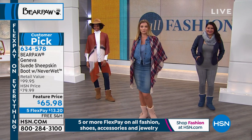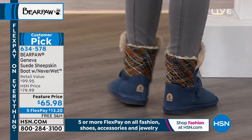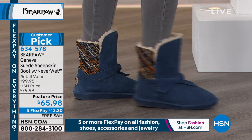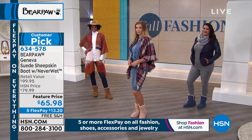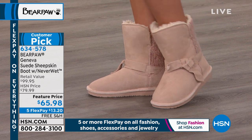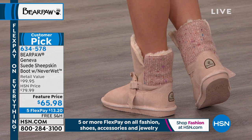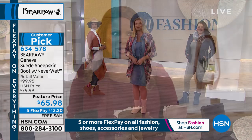You've seen a look like this before, obviously, for a lot more money. What we love is that we can offer wonderful fabrics, beautiful materials, great comfort, and all sorts of styles. Wait until you see the assortment we're going to be showing you tonight. If you want this particular style — it's proven, it's a customer pick — it's $13.20 to get it at home.